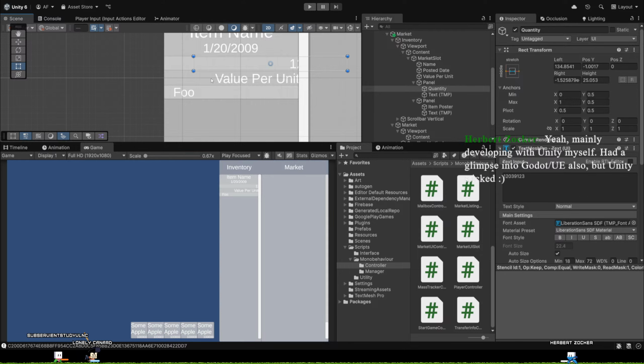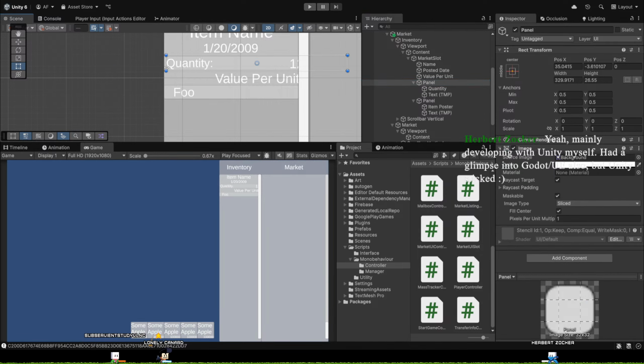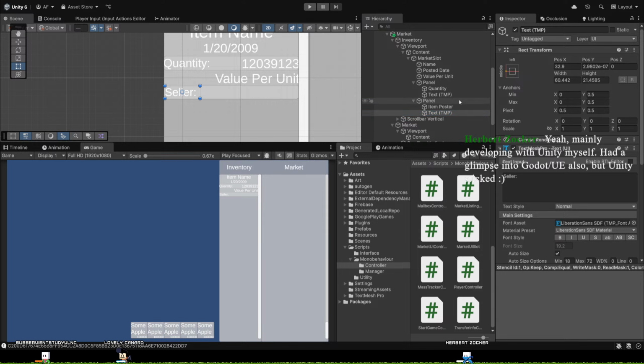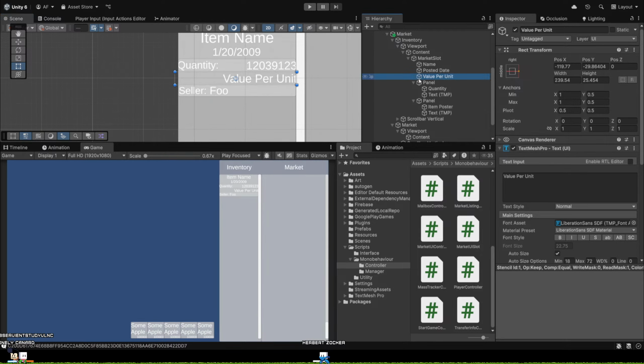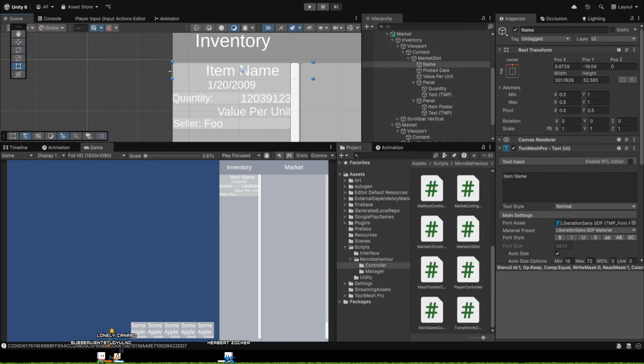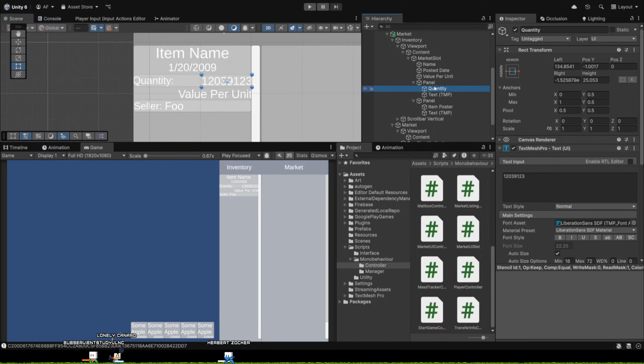I got you. Start from this level. This is supposed to resize like that. There we go. Okay, awesome.